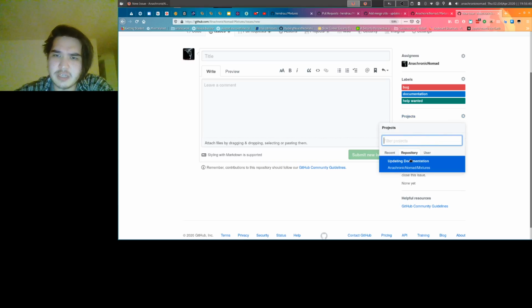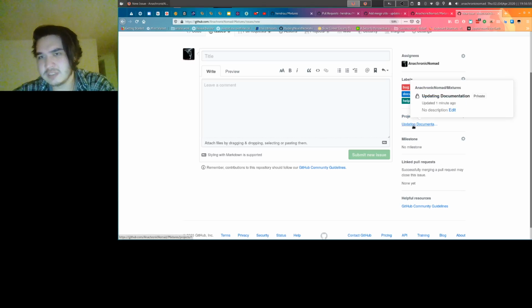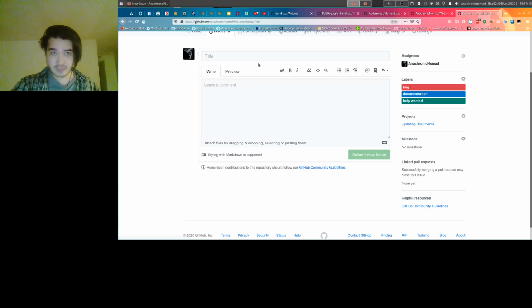We can assign this to the project where we're actually keeping track of all of these things. Okay. And it's added it to this project, so now I can cross-reference the issues between those projects where I'm keeping track of the cards, and also make references to statements that are in that project in an issue.